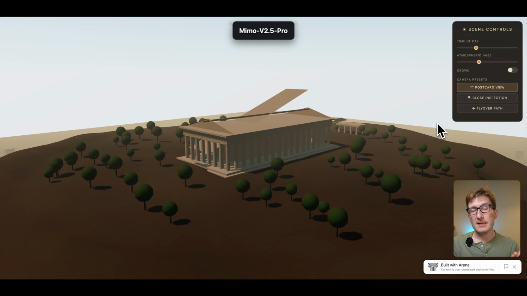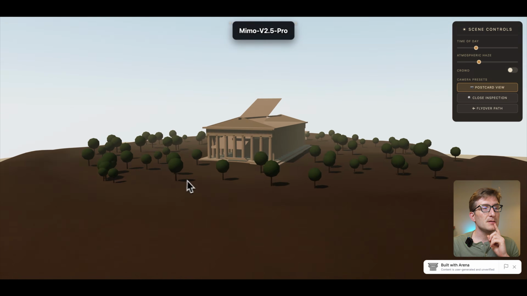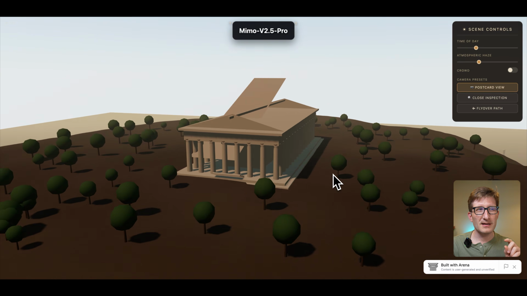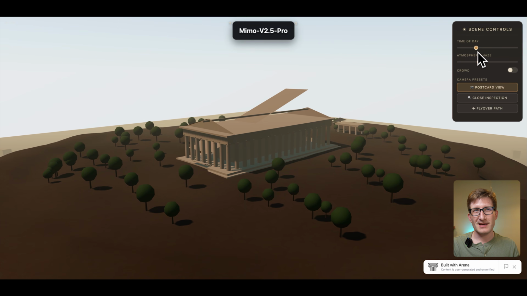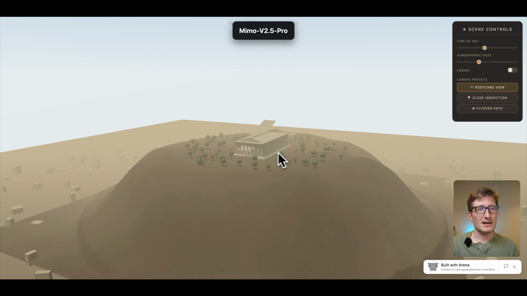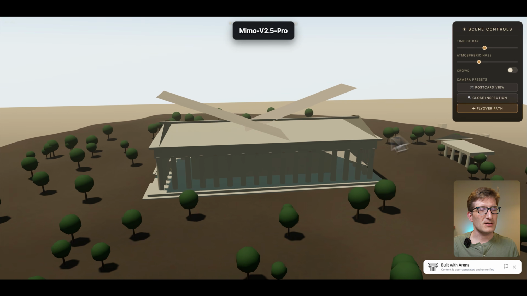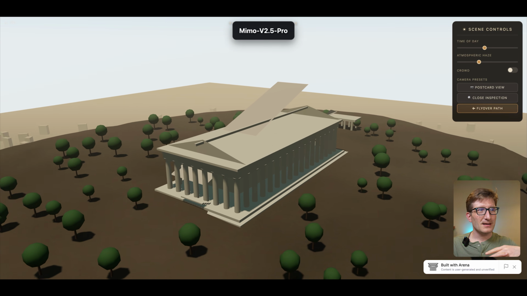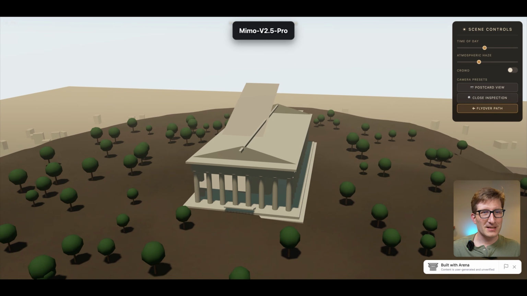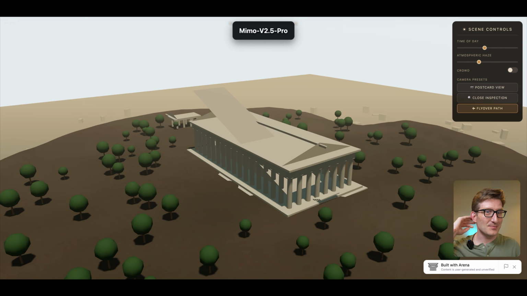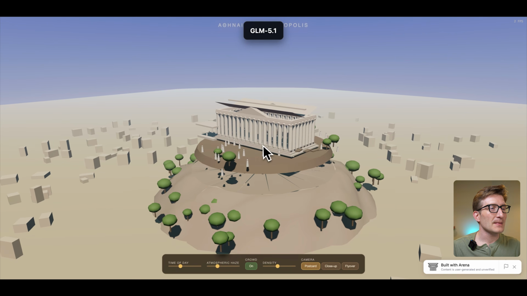Oh, this is actually an example of where MiMo did well. So this really gives me Opus 4.1 vibes, I think. I remember getting a generation that was quite similar to this, even to the point of, I mean, the camera is not working very well, so I can't move it around. Even the point where the roof goes like this, did very similar generation. So yeah, it's kind of funny the way it rhymes, or who knows why.